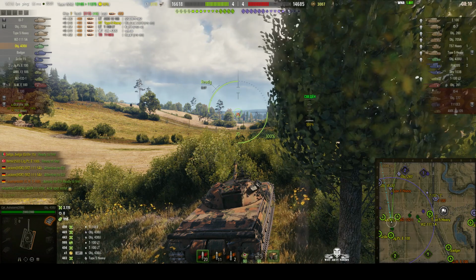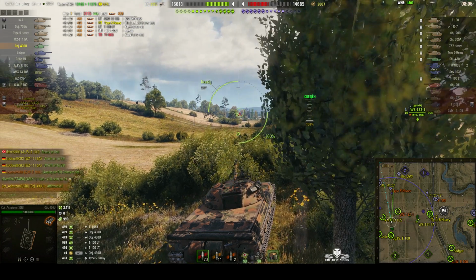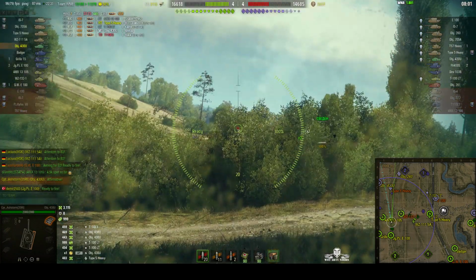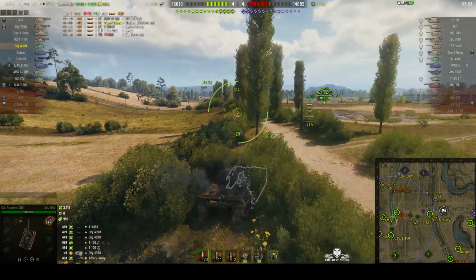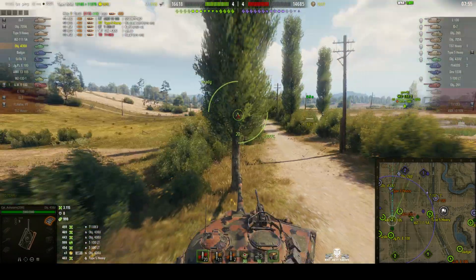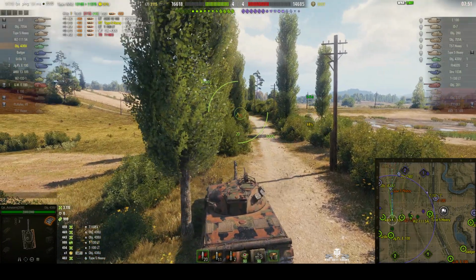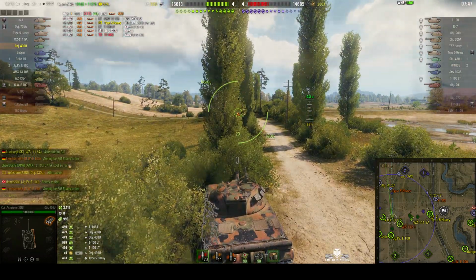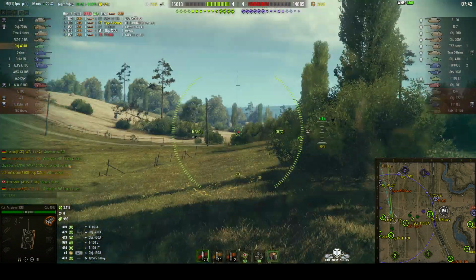He wasn't seen. And he's got 4.5k of spotting so far, that 105. That's not bad. Now the Wizzy 132 is moving up. Okay, carefully positioning ourselves so we don't knock any trees down, but also so that we can just stay within the bush.